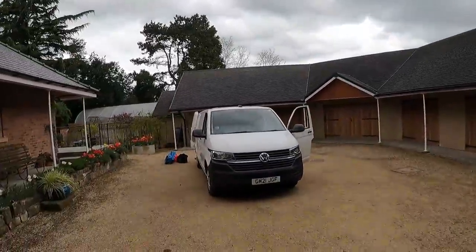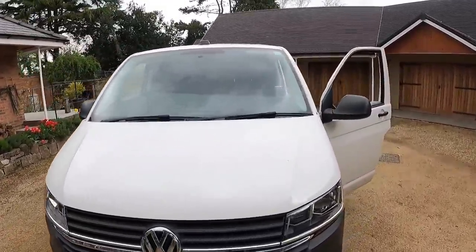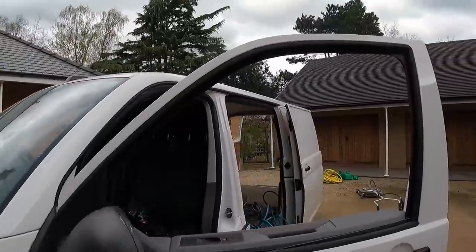This is my hire vehicle, actually, by the way. So that's what I'm using for now. It's quite nice. It's kind of made me want one, actually. It's loads of room in the back.